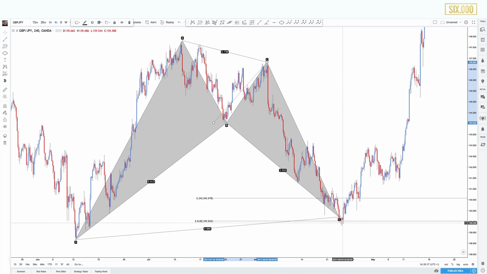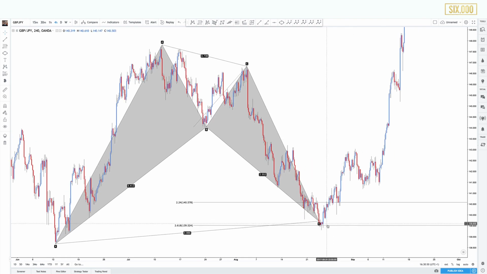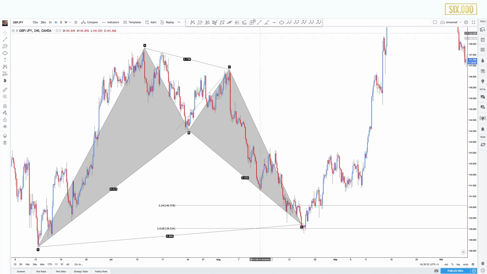You can see price, of course, we got a test of this ratio. Didn't go too far beyond the 2.618. We like to see it within a close area. It can exceed this measured level, although it is the maximum. And then that's when we got the reversal. You can see it literally turned on a pin, turned on a dime, straight to the upside. And as I highlighted before, we got the pullback.